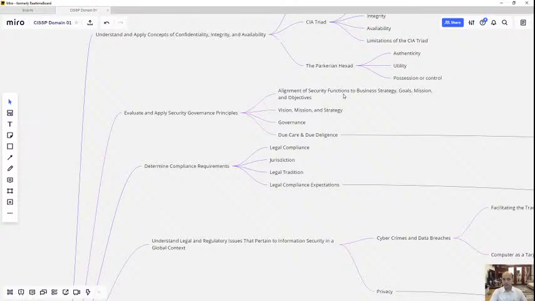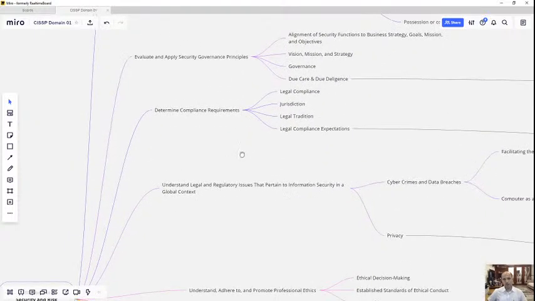So the definitions and what exactly the implementations of those will be, like short-term vision, long-term vision, short-term strategy, long-term strategy. Then the governance. Here governance means the overall governance of the whole company. Okay. Then the due care and due diligence. I'm going to take a few examples of this later on, but we have seen different types of questions available to them. But I'm just going through the topics and these takeaways.